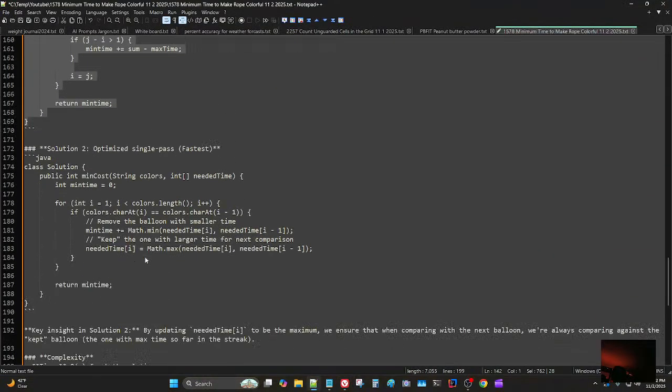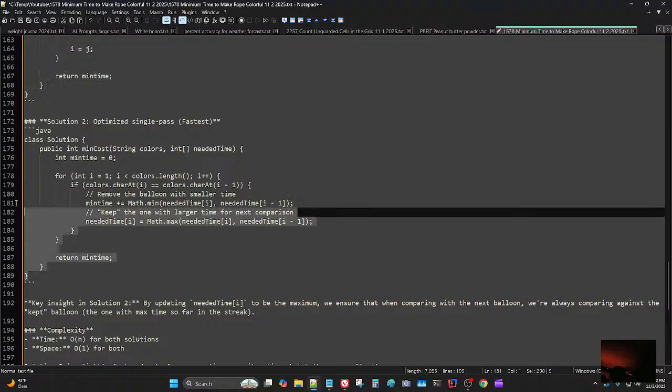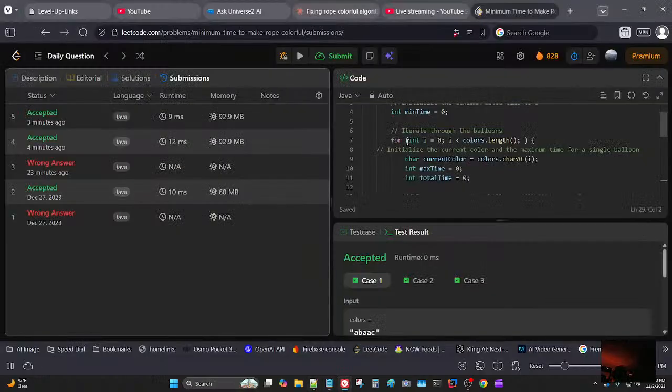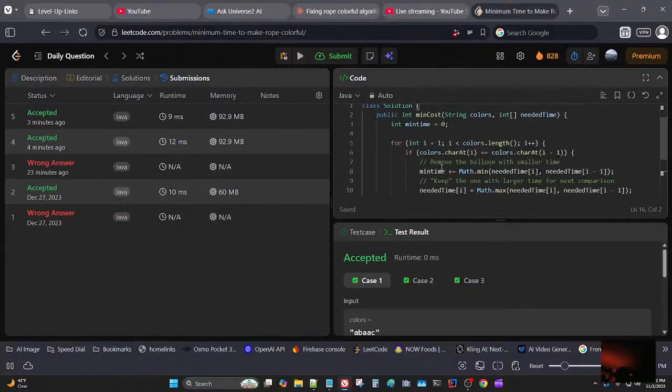Now let's try this single pass solution and dig into that. What's going on here and why is this such a good solution? Let's see if I can learn something from this.